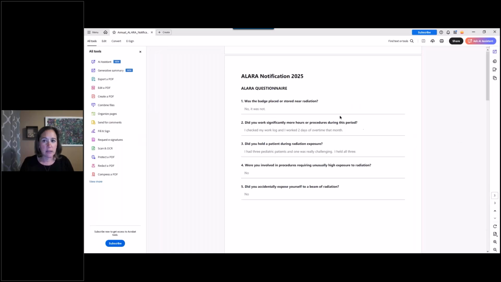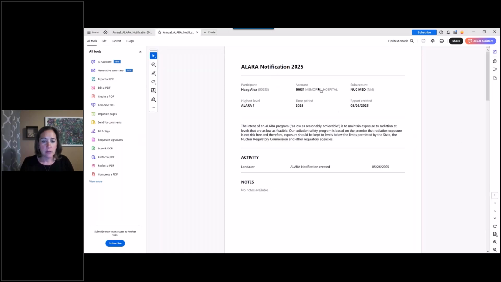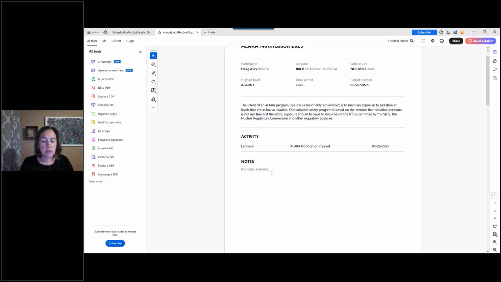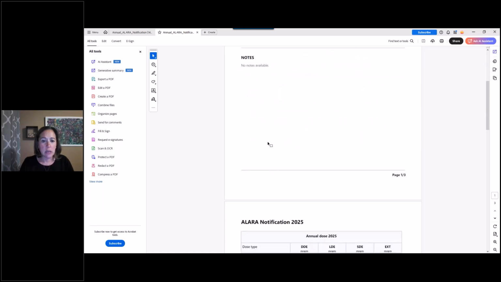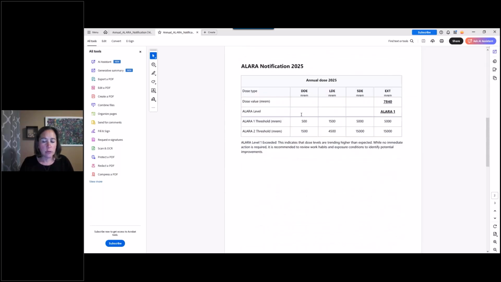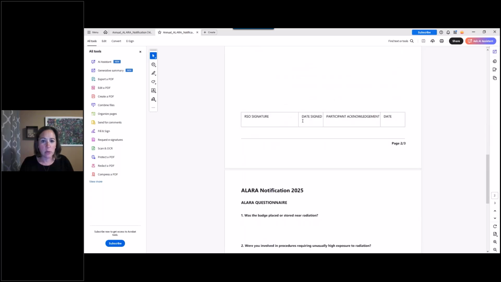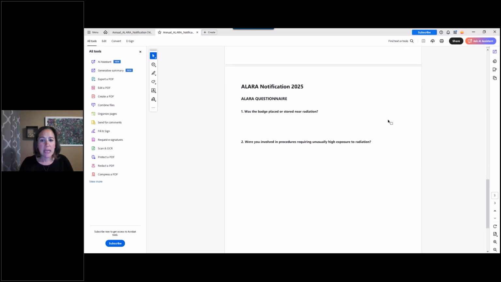If you export the file like this, here's his record. You can see there are no notes, there's less activity. And then if we scroll, you can still see, of course, the dose value. This leaves a space for signatures and acknowledgements, and the questions allow you to input the answers, just write them in or type them in if you'd like. So this option allows you to have an email or face-to-face, hard copy method, whatever you want. If you want to do it outside of IDR, you can do it this way.